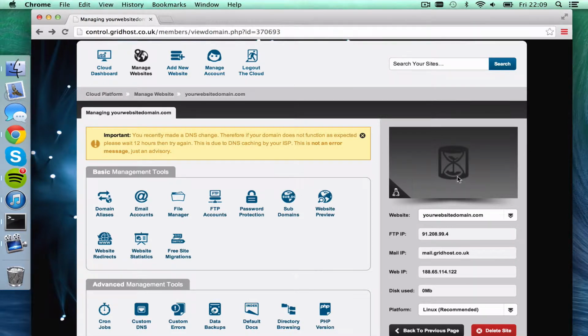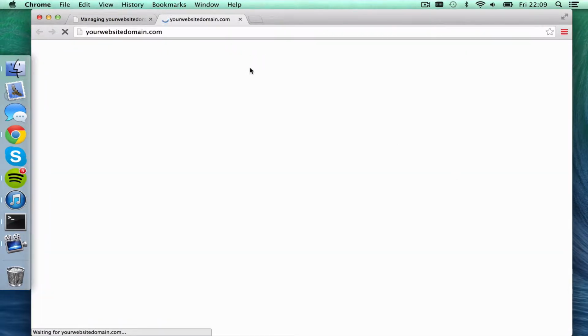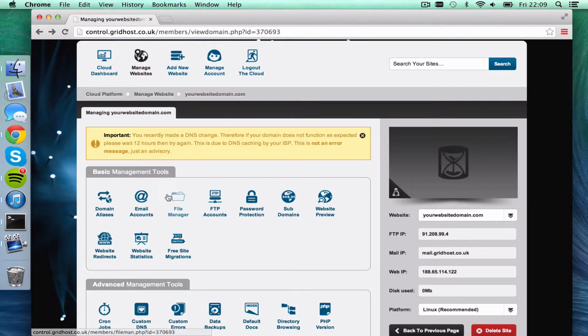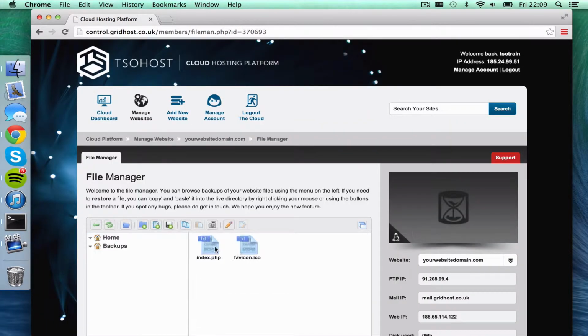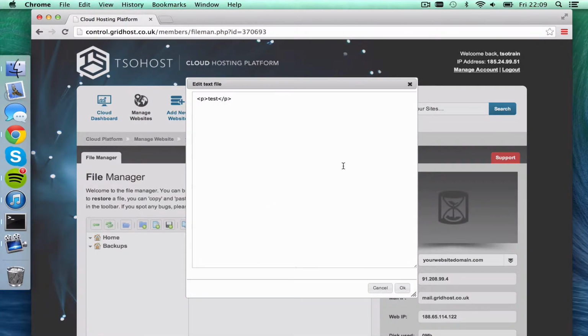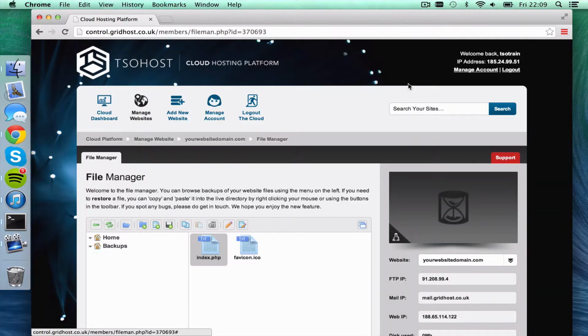If I go to it, you'll see it just loads up some random site, nothing at the moment, just a holding page. I've created a page on the site itself just to show you as an example. All it's got in it is a line of text called test. So if I set a host file and load it in my browser, that's what I would want to see.